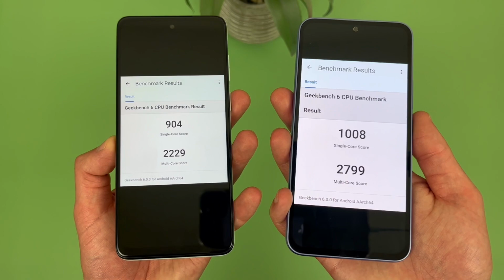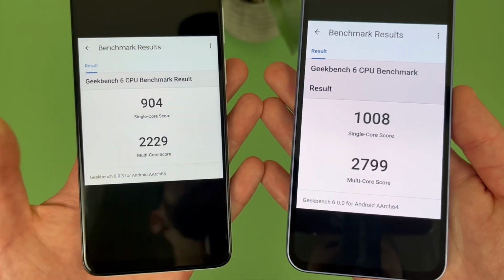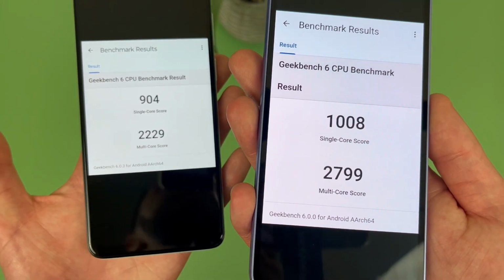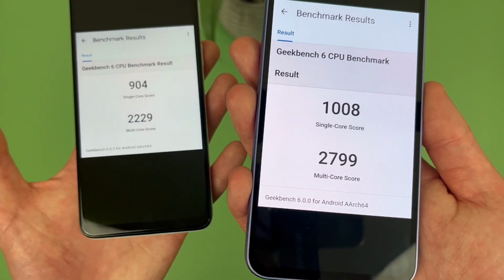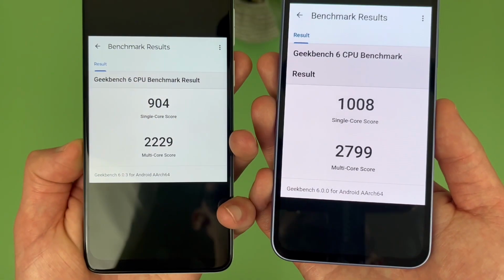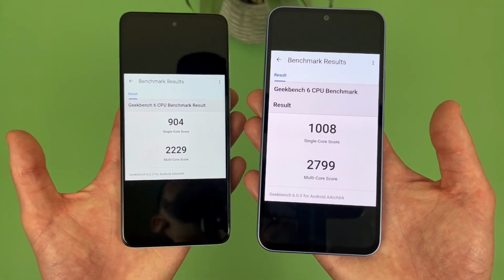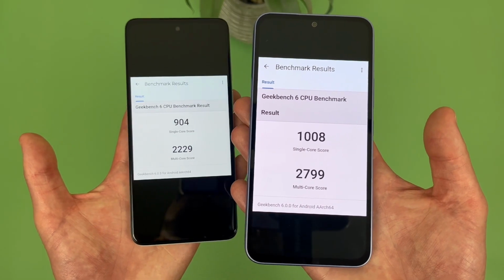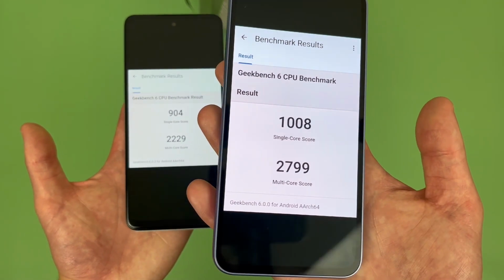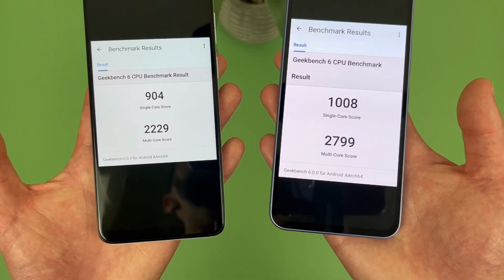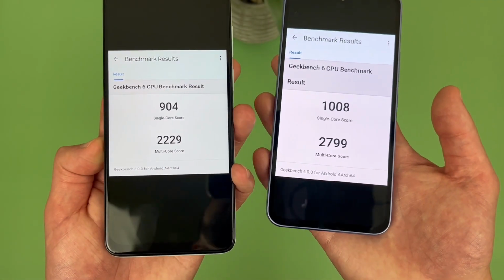Now I did run a benchmark test on each phone using Geekbench 6, and here are the results I got. So again, as you can see here, between the two, the A54 5G has a bit of an advantage, and again, in my experience, this phone is a tiny bit faster, but keep in mind the difference is really not that huge. So on one hand, if you're going to be on your phone a bit more and you just want slightly nicer, smoother performance, then yeah, you might want to go with the A54 5G, but if you're really just going to be using your phone casually for more basic activities anyway, in that case, you're probably not going to see a huge difference.